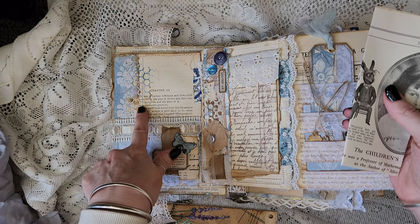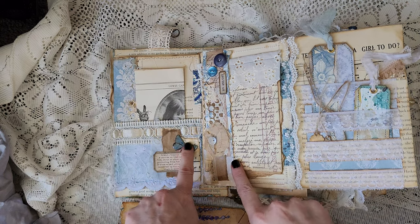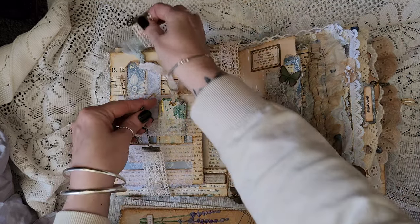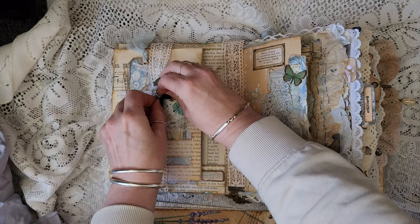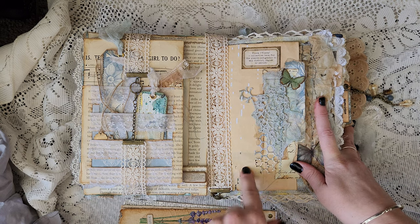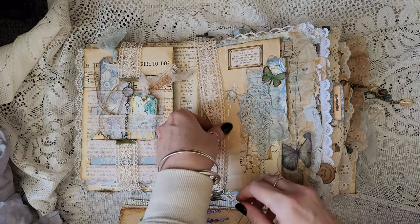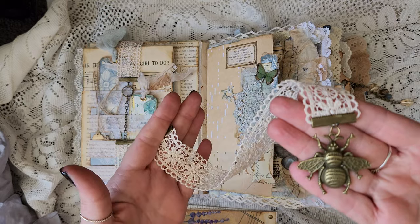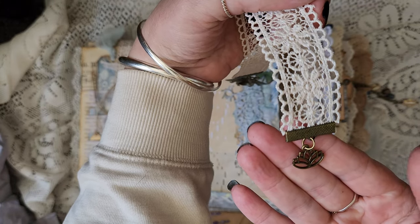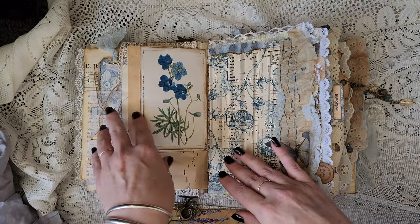A little bit of die cut honeycomb there. Chapter three — you'll notice that throughout. That's quite a significant pocket there. You've got a resined butterfly and the definition of 'branch.' You have a bumblebee and on the top you have a lotus. I actually have three lotuses tattooed on my back in different stages of bloom because I love the story of that flower and how it blooms from the depths of the mud.